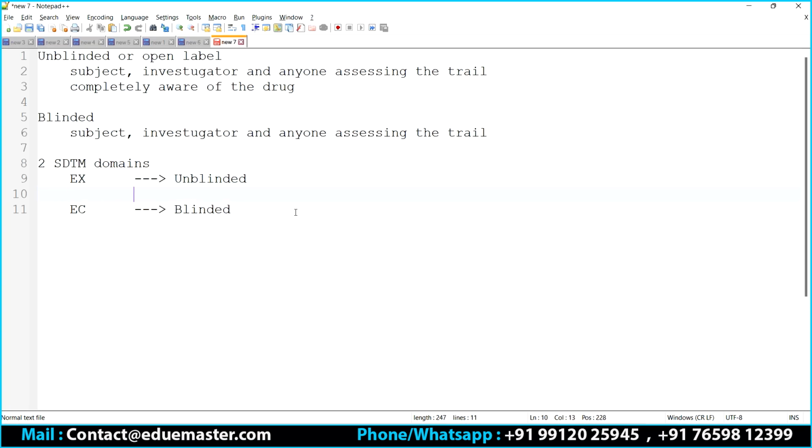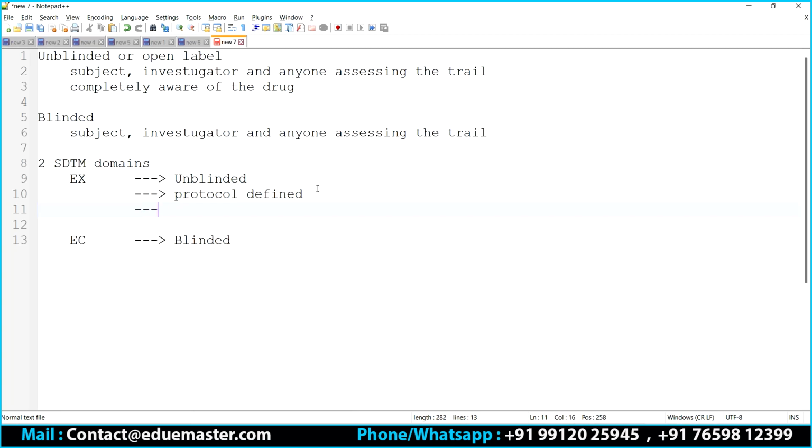Exposure is primarily protocol defined. That is, these are the treatments that you need to go through in phase 1, phase 2, phase 3, phase 4. In phase 1, the patient has to take this particular medicine. This is the dosage. This is going to be the washout period. After that, this is going to be the second drug. Like this, everything is properly defined in the protocol. Protocol defined stuff is part of your exposure domain.